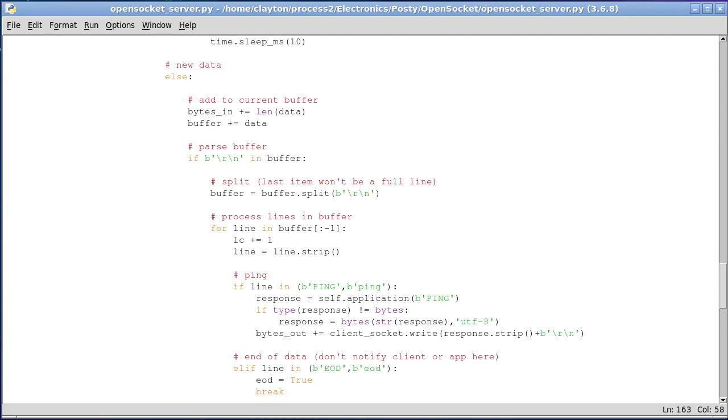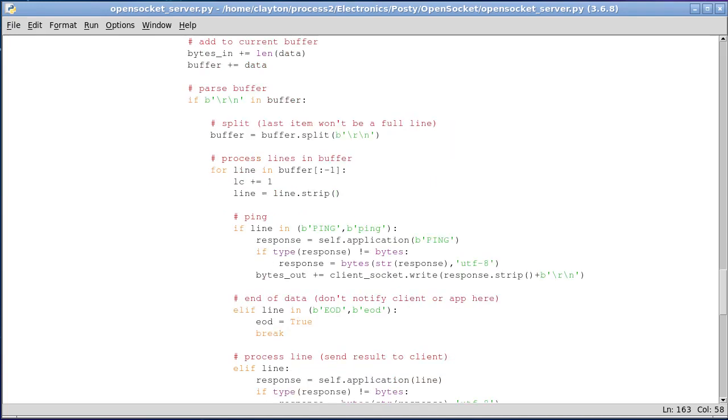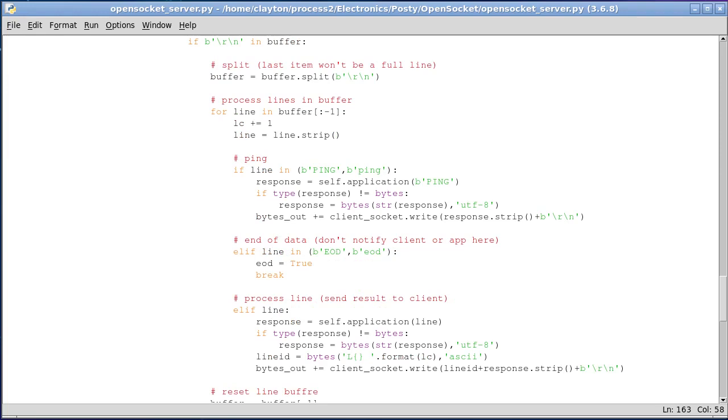Remember, this is all working on bytes, not text. So it puts it in the buffer, it tries to parse out lines, and if it gets lines, whatever lines it gets, it sends them right here. So in this case, it's a ping. It sends that ping line to the application. Then the application can do what it wants, and it gives the response back, and then the response is written back to the client. So the client, your desktop application, sends some data up there, and this processes it and just sends it back. You do it one line at a time, so small amounts of data, lots of exchanges. Okay, so that's essentially what's going on.